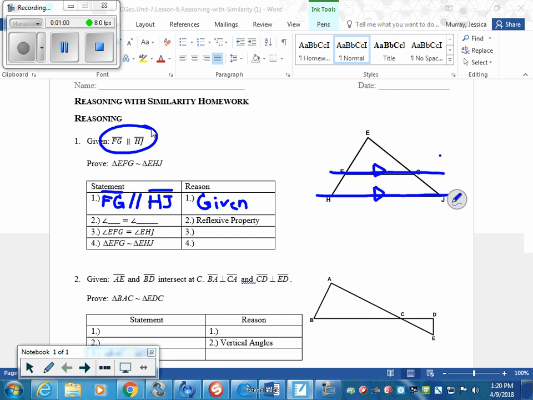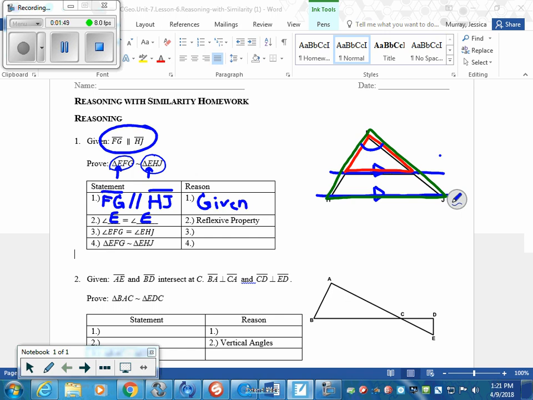Okay, so I'm trying to prove that these two triangles are congruent. So you can kind of see the small triangle, which I'm going to do in red. Okay, and then you can see the big triangle in green. One of the things that you should recognize is that they both share an angle, which is the reflexive property. The angle up here is what they have in common, and you would also see it in proving the triangles are similar. So that means angle E is congruent to angle E, by the reflexive property.